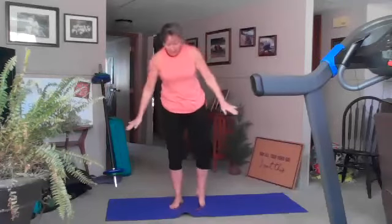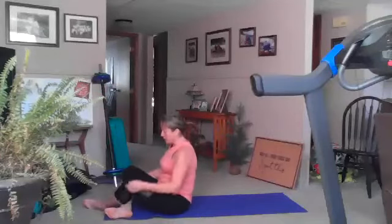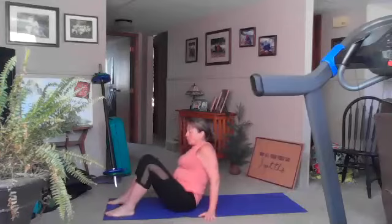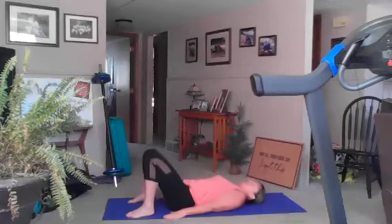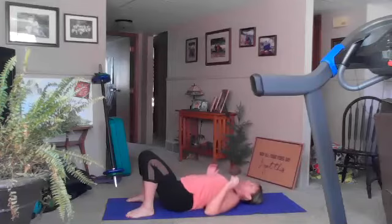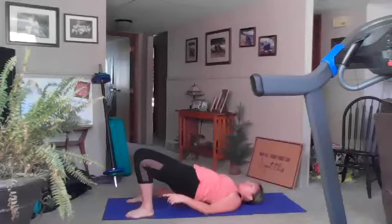Good — now inhale bring your arms overhead and that knee comes up as high as you can, inhale, exhale. All right, good, come out of that one. We're going to go on to our backs — we're going to do our nice bridge stretch. So you're on your back, knees are bent, we're going to come up into a bridge, arms are at your side. Pull your shoulder blades back into the mat, lift your butt in the air — here's our bridge.